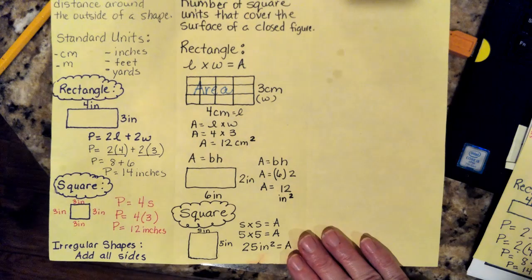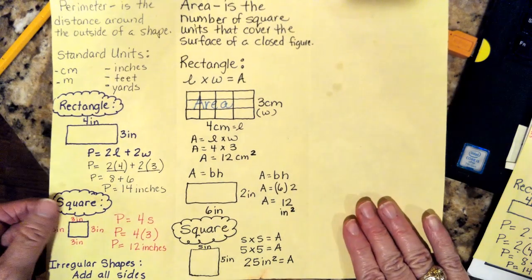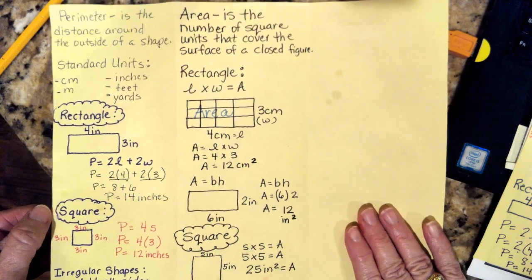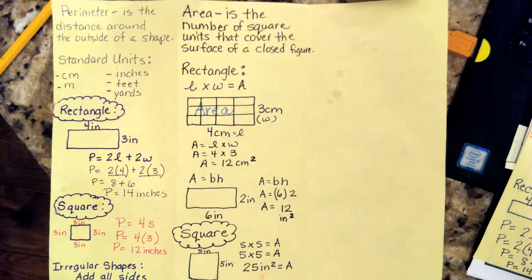So bottom line is, if you weren't here last week, you're going to want to make sure that you have all of these notes on this yellow paper, because on Wednesday, we're going to talk about volume. And on Thursday, we're going to be adding to this. So you can complete these notes at home at your leisure or during XLT.